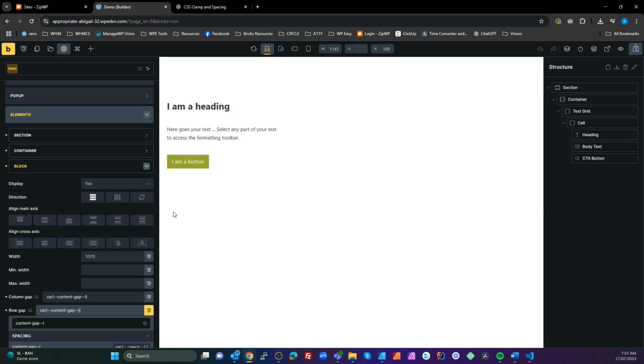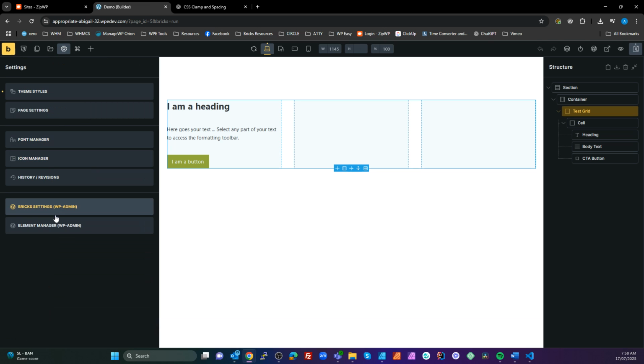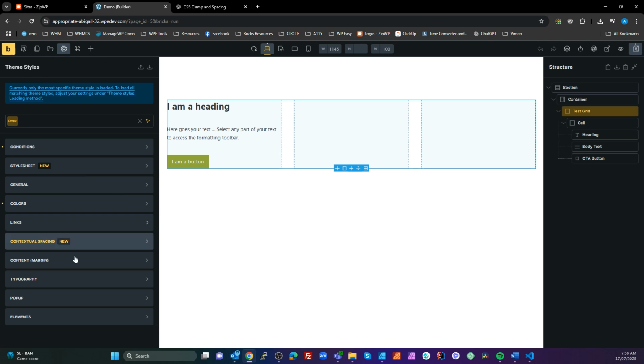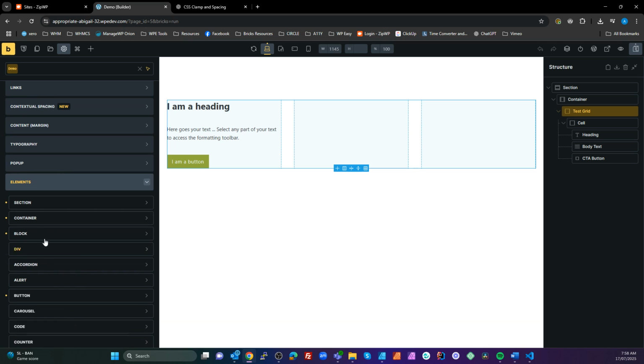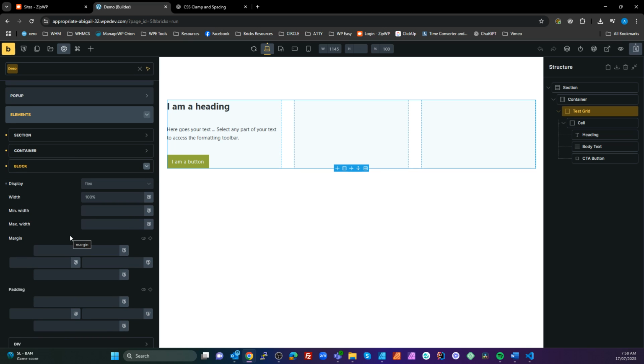And now we have bigger spacing, but that spacing is also, so it's your gap between these items and your gap between there exactly the same. If you want it to be different, you have to change it. So let's go back and change that now. Go back to our theme settings, back into elements, go to a block. Hopefully our flex hasn't disappeared. It has. So this is something they have to fix.